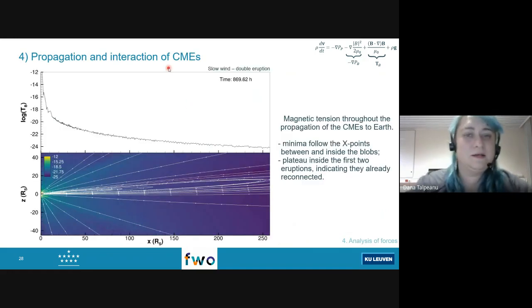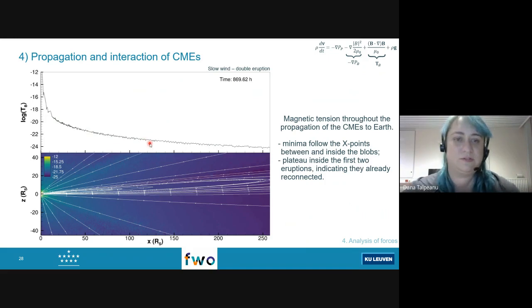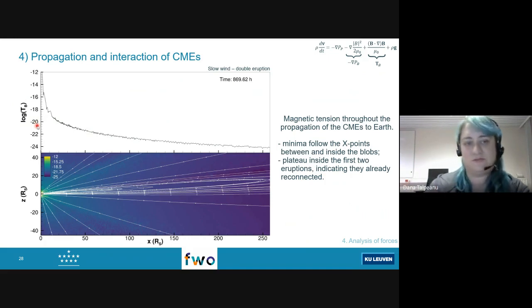Okay. To analyze the propagation and interaction of CMEs, I chose the most interesting case, which was the double eruption in the slow wind, and I tracked it throughout its propagation. I took slices along the equator, and I'm showing here only the logarithm of the density, because it easily tracks the flux ropes.